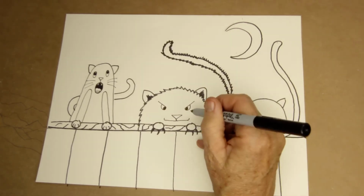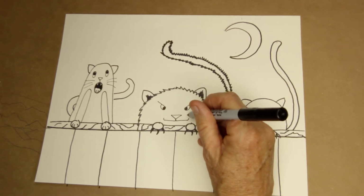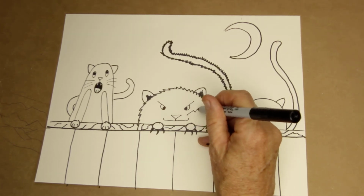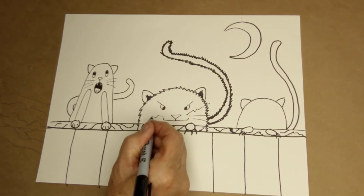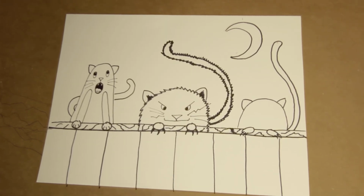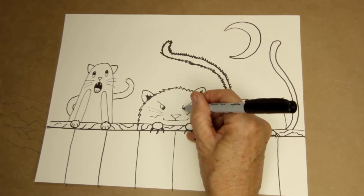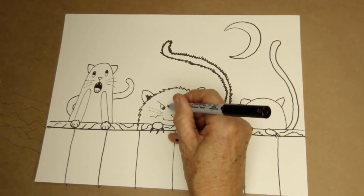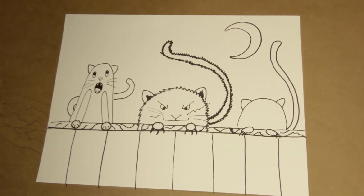Now because he's kind of a mean cat, I might make him look like he's been in a little bit of a cat fight. So instead of making a straight whisker, I think I'll make a couple with some bends in them. Look like he bent his little whisker a couple times fighting the other cats. See? A little more interesting. Now, if you wanted to, you could make him look even scarier by making this line. Look at that. Kind of had a V there, like his little brow is coming over it. Just fun things.